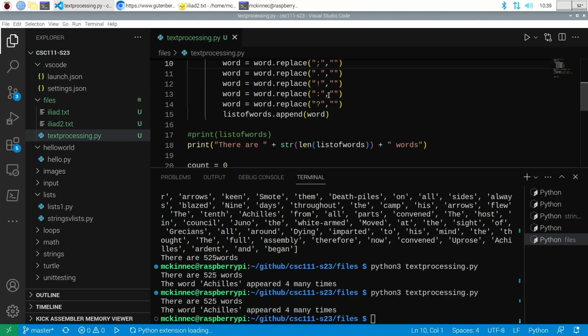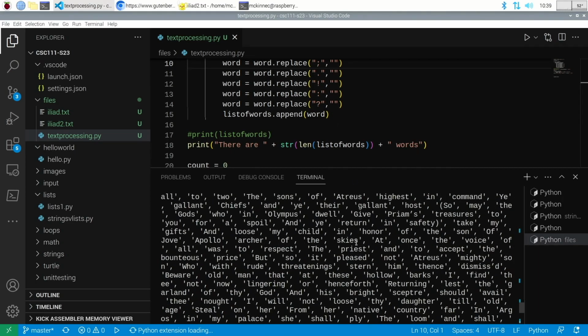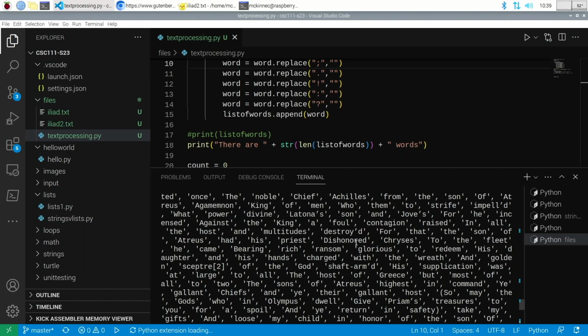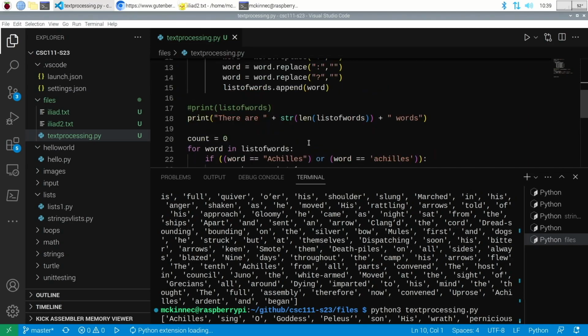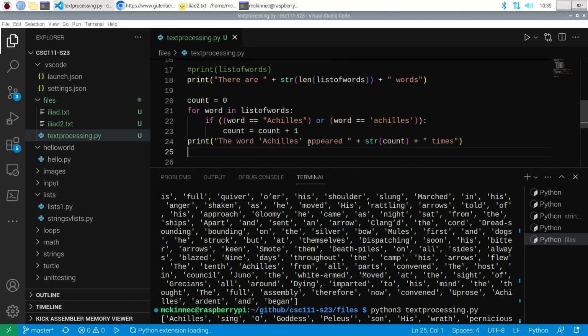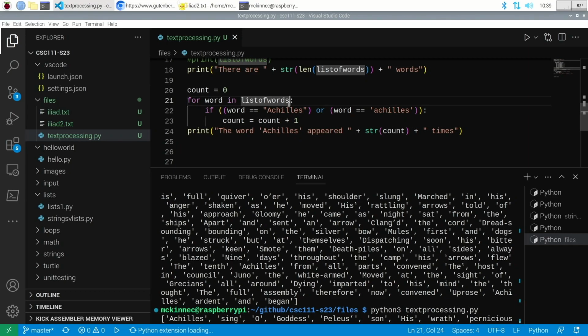Now, that said, it's possible that I missed something. For example, Achilles, let's say, is there ever Achilles with an apostrophe at the end of it? Like Achilles in the possessive. I wouldn't actually catch that because it would appear as a different word. What does double equals mean when I'm checking this here? Exactly that string, okay?